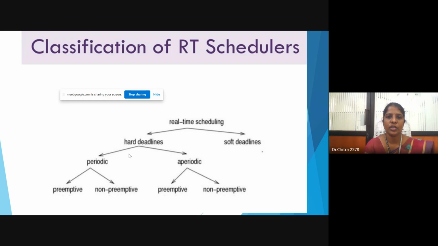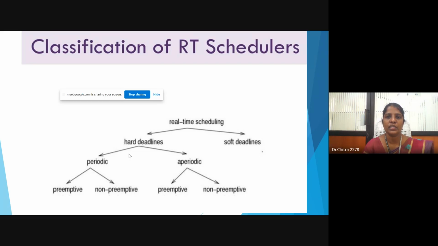In the periodic scheduling, mostly the embedded system performs this periodic based scheduling because here the operations are performed in a periodic manner. Periodic in the sense for particular clock cycles, the same operation is repeated. From the beginning itself, we know the period or the time required for executing the particular job. That kind of scheduling is called periodic scheduling. And in the aperiodic scheduling, we know the starting time, but we don't know when the job is going to end. That kind of scheduling is called aperiodic scheduling.